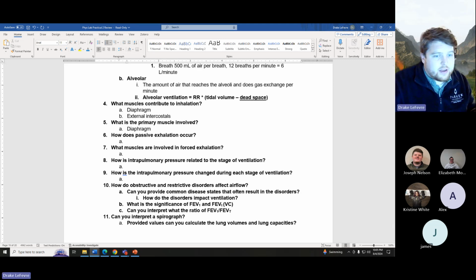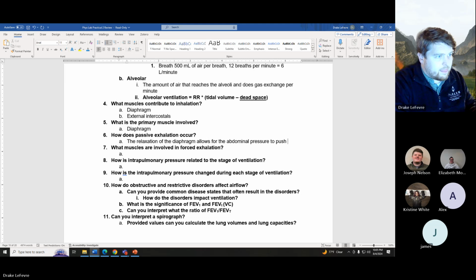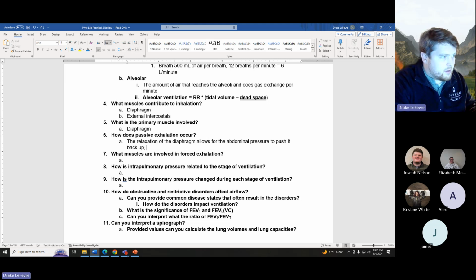How does passive exhalation occur? It's called passive because the relaxation of the diaphragm allows the abdominal pressure to push it back up, increasing pressure in the lungs, which causes exhalation.